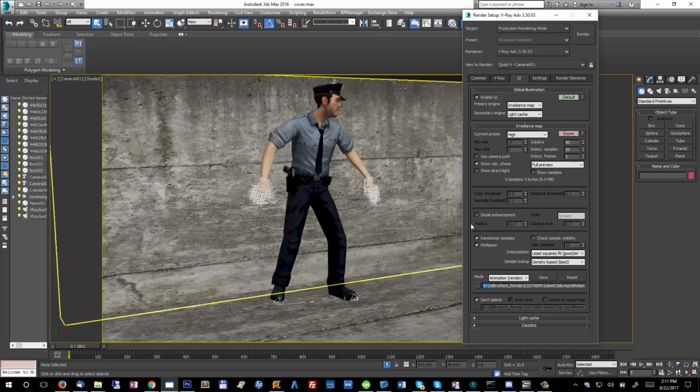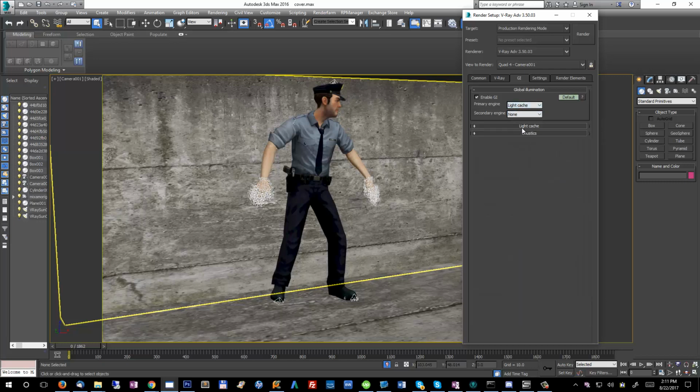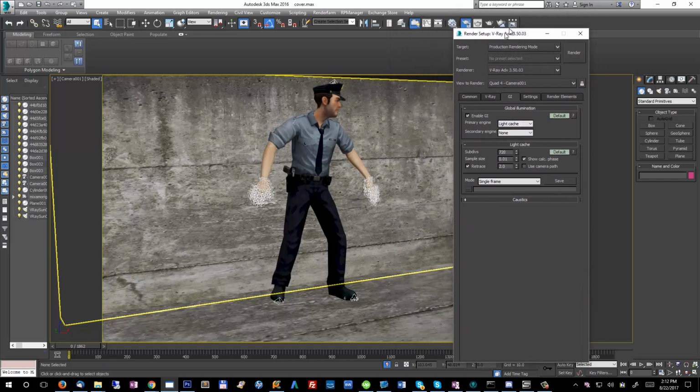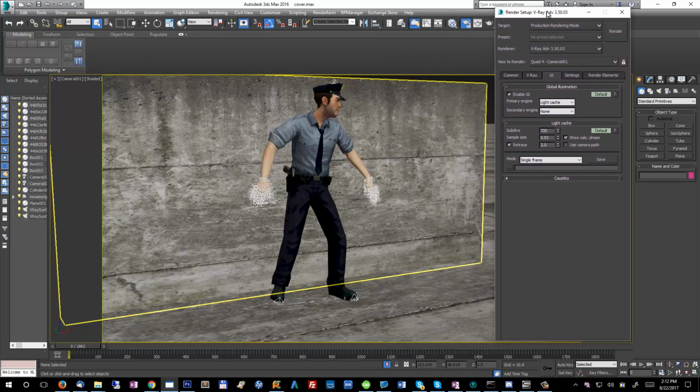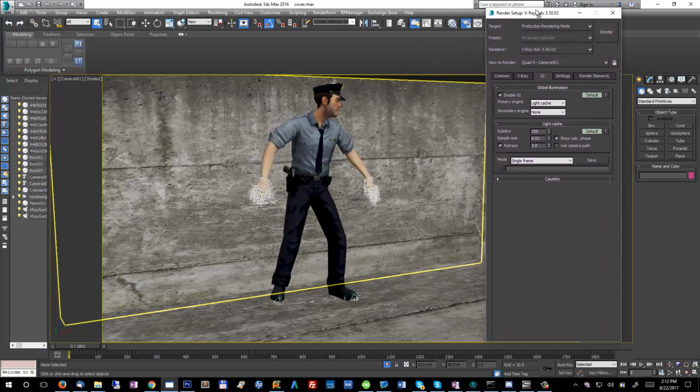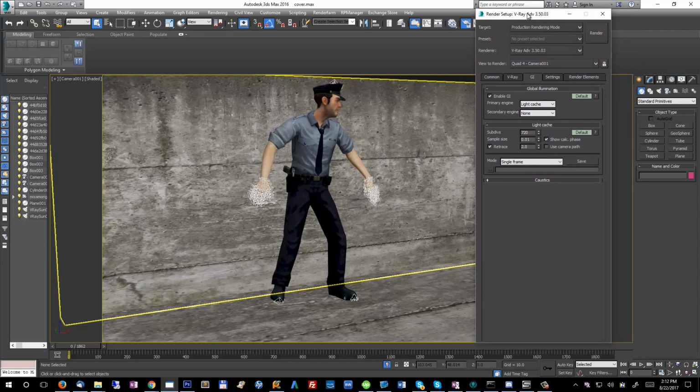The second option that I see some people using sometimes is using just light cache in their render, because it's fast. It won't give you the best results, but on some scenes it's fast and it works just fine. I would recommend the light cache workflow if you don't have any moving objects and it's just a camera that moves, so it's basically a walkthrough that you're doing on your scene. That's mostly found in ArchViz and this kind of renderings.